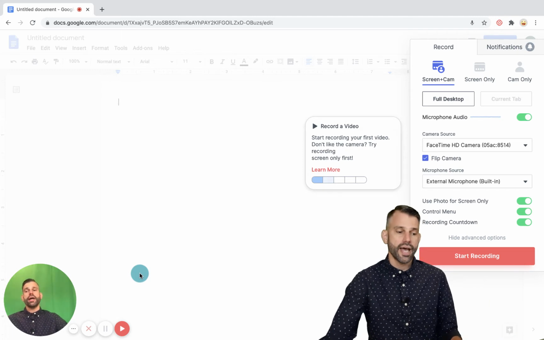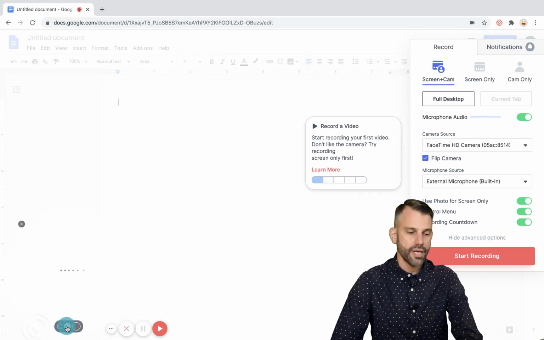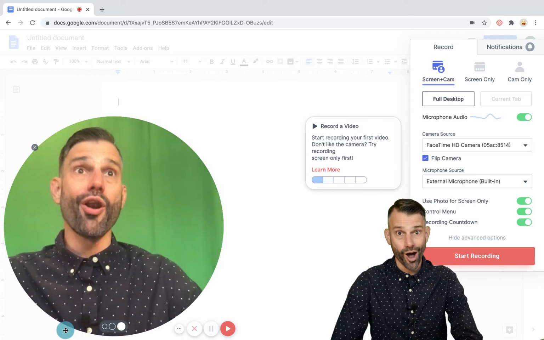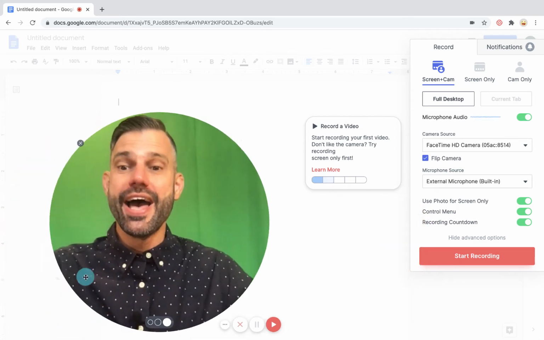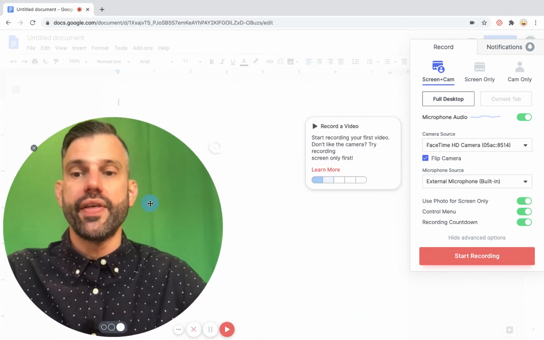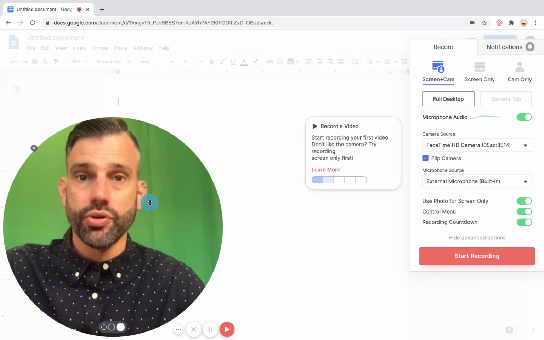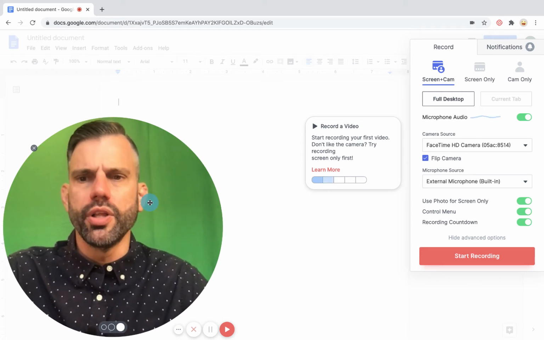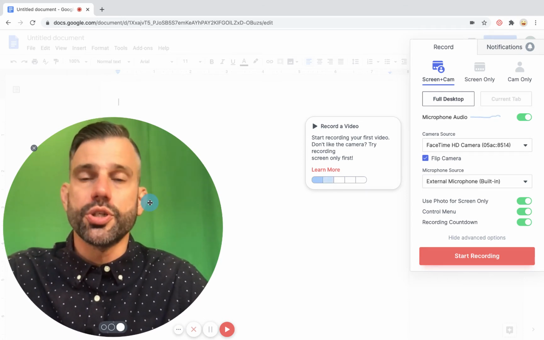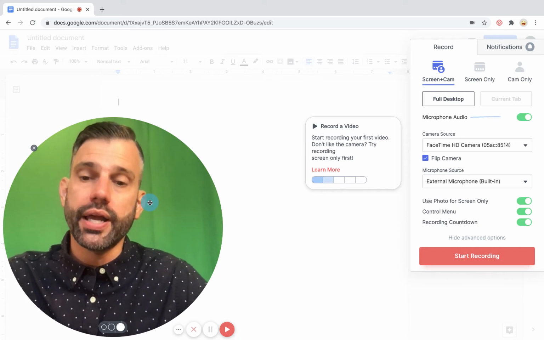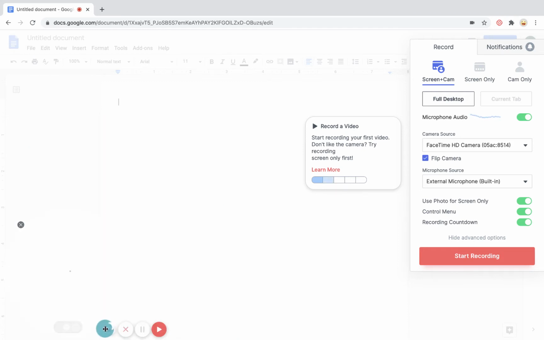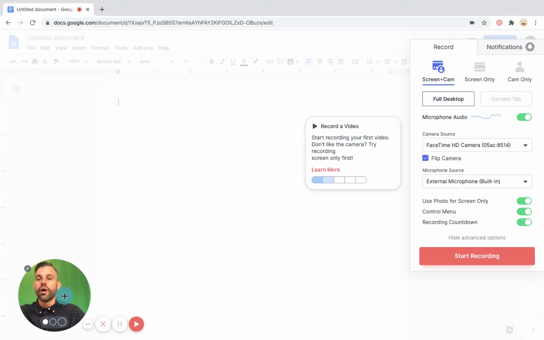Now, before I start recording, I could choose how big I want my camera to be, small, medium, or super large. There I am. And I can also decide where I want it to be on the screen, and then I can make changes to that during the video. So it's nice sometimes to start off with a full screen video, not full screen, but really large video, and introduce the students what you're going to be talking about and things like that. And then as you start recording, either reduce the size to medium or reduce the size to small, or move the video elsewhere on the screen, or click the X to make it go away. And you can do those things during the video. So we'll check that out in a second. So I'm going to leave it like that.